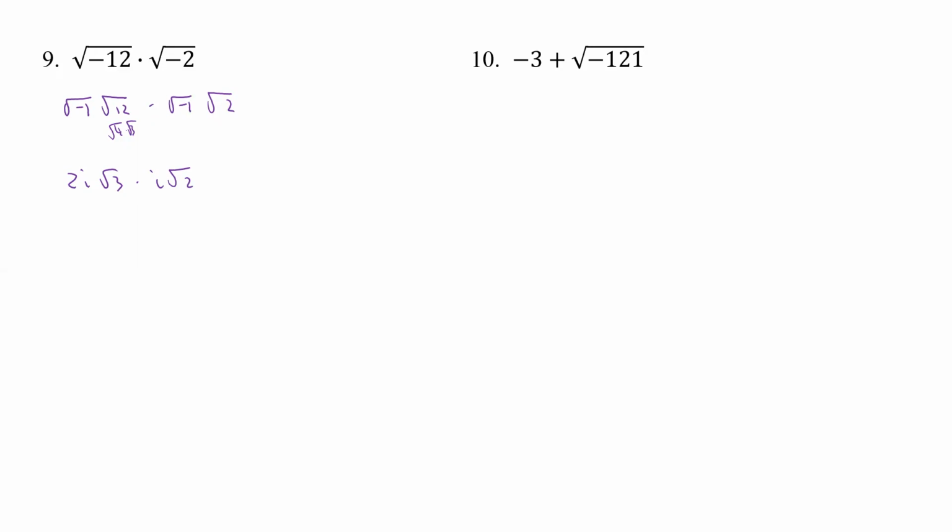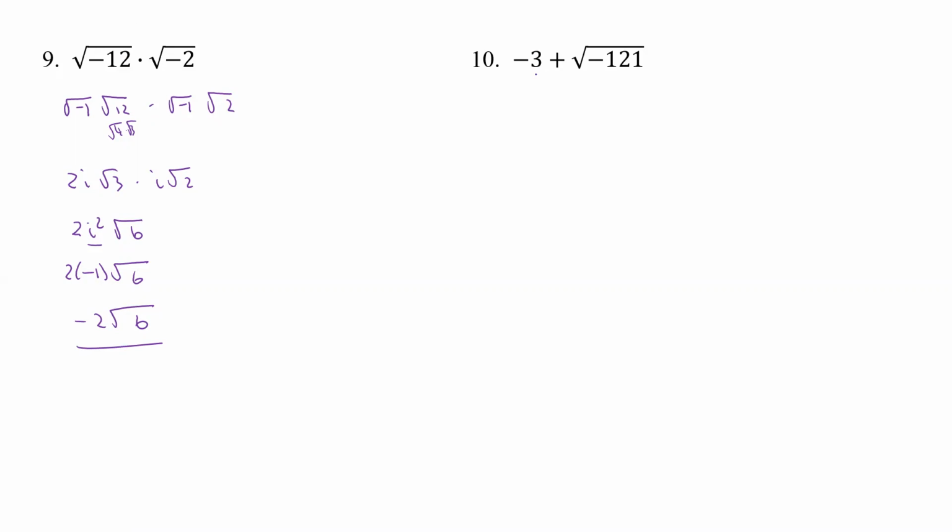Okay, so what does that give me? Well, 2i times i is going to give me 2i squared. Square root of 3 times the square root of 2 is going to be square root of 6. Now the last thing I have to do is get rid of my i squared, which is -1. And so when I do that, it's 2 times -1 times the square root of 6, or -2 square root of 6. And then that would be my final answer. And again, nothing special. We just worked our way down on both sides here. And then when we got done, we had these two products, and we multiplied it down and then just got to our final answer.